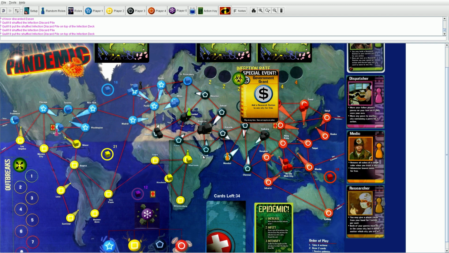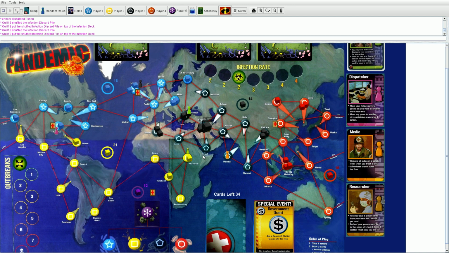The question is, where do we want a research station? I'm wondering if we should just put one in Sao Paulo, perhaps, just to add the movement. I tend to ignore yellow, and it tends to work out fine. I think somewhere like Ho Chi Minh City. It's only one away from an existing research station. Or Algiers. Or London. London might not be bad. Yeah, I'm liking London because it's going to get freaky soon. So I'm going to go with London. Sounds like London to me. And now let's see London explode in the common cold, shall we?